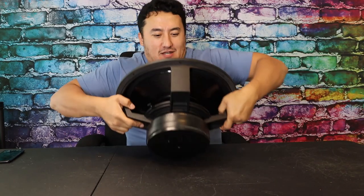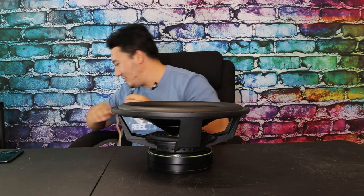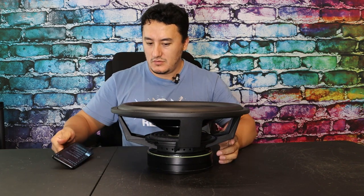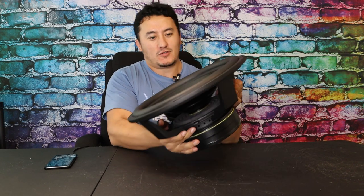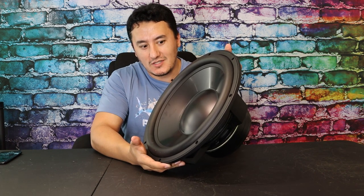Oh god. You need big muscle to move this guy. So I have a full range power here, and I have subwoofer power here. So let's shake the house. But when you install this guy in the box, it's gonna be like crazy power.